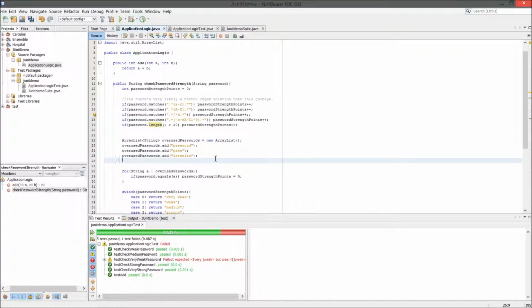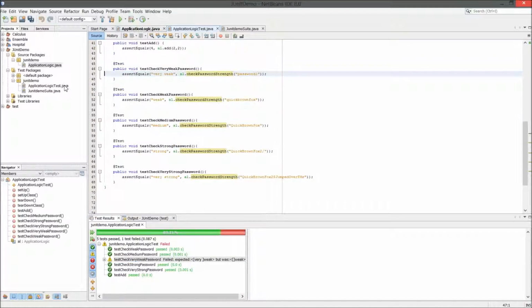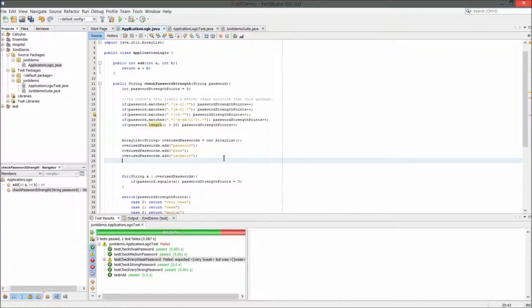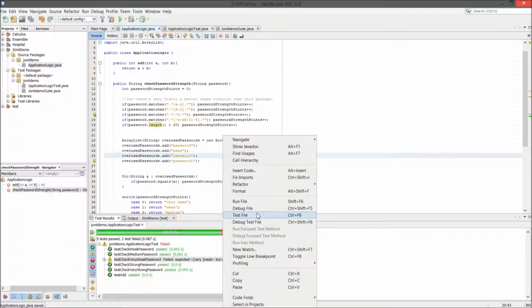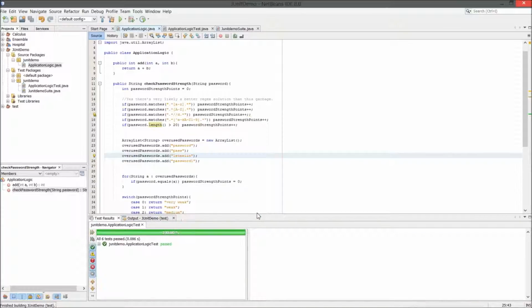And now we'll add, what was it? password1 to the list of overused passwords. So with this code, it should give back very weak. And as you can see, we've passed all our tests. So we know this code works.